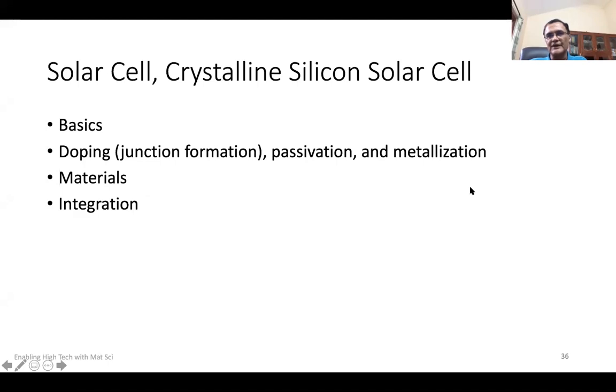In terms of adoption, I would say about 95% of the solar cells and modules used in the world are based on the same exact crystalline silicon that is used to develop your integrated circuits and chips. In the next 10 minutes or so, I'll cover the basics. I'll tell you the same doping, the same boron and phosphorus used to make integrated circuits, is also used to make solar cells. The same passivation, the silicon nitride layer, is used. What is different is the metallization scheme. As Udayan and I were discussing, the metallization is far more complicated for an integrated circuit, but for a solar cell it's at a very large dimension, and it's done using silver or silver-aluminum alloys. I will touch upon that as well, and we'll talk about integration. So if we go to the next slide, please.